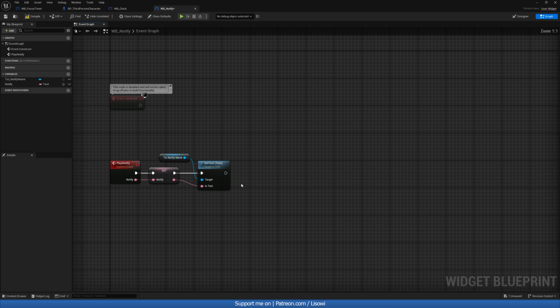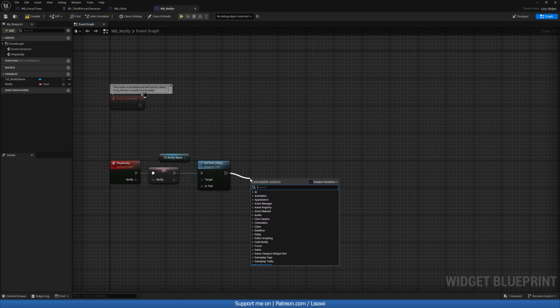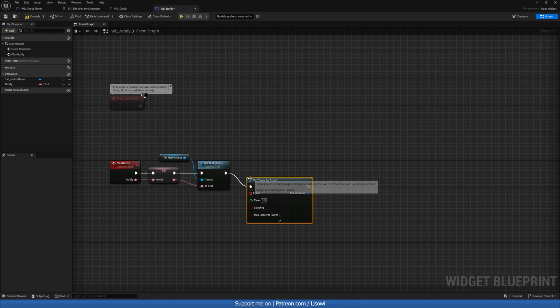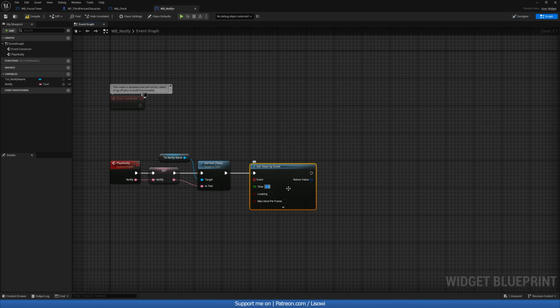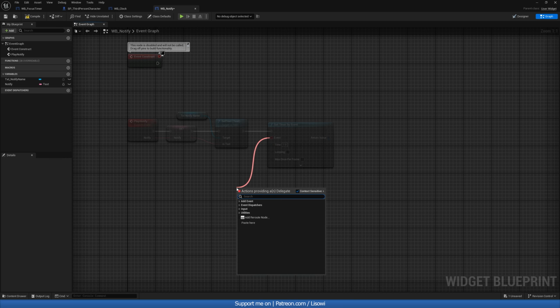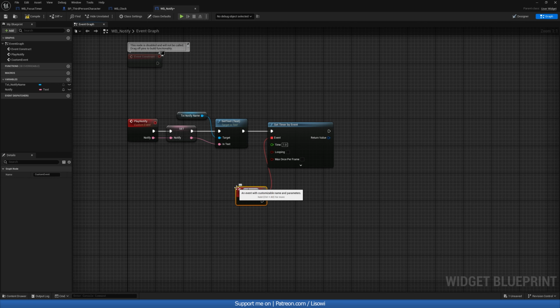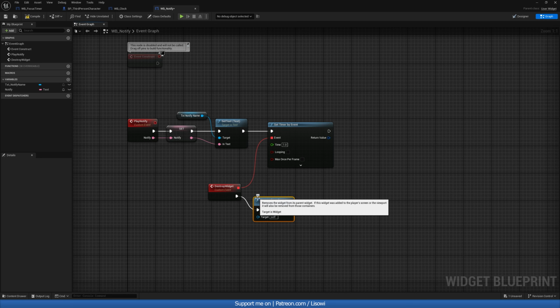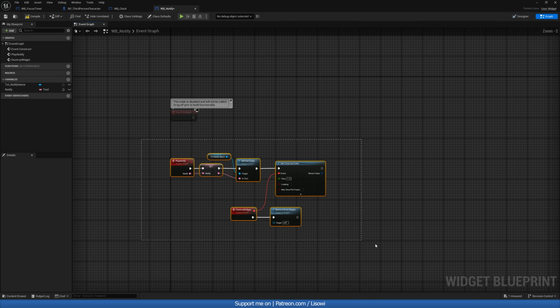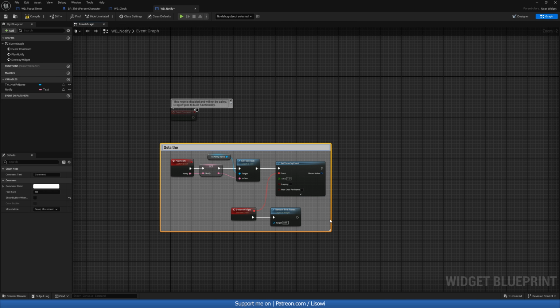And afterwards, I want to do a, let's see, set timer by event. Not looping, just after some time. So let's say 1 second. I want to end this timer. So destroy widget. This will remove it from the parent, essentially destroying it. Okay, and we can just comment this sets the notify message and counts down.